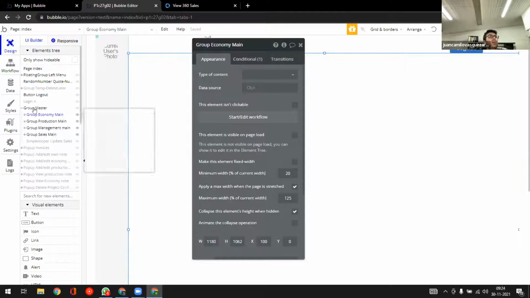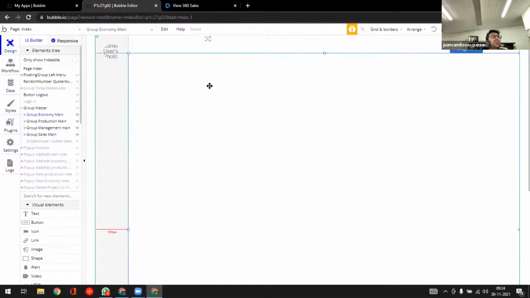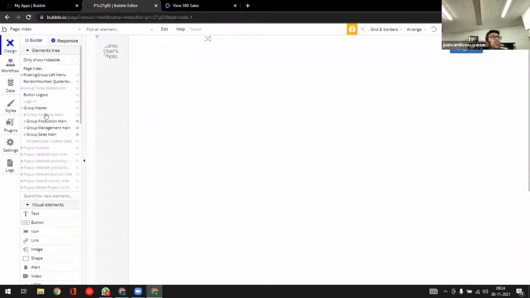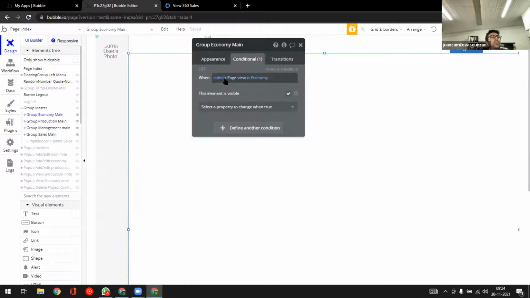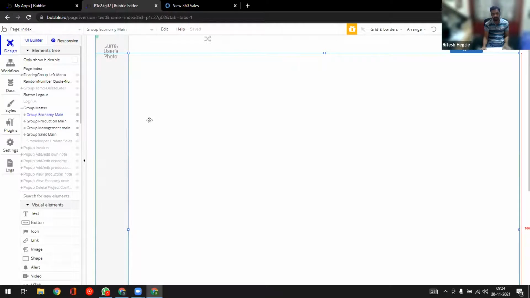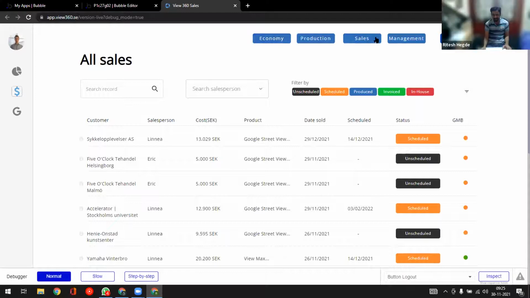And the conditional is following what? Can you show me? Is this an option set, or how do you handle that in the conditional? It's the index page view is economy. When we are loading the page, we see who the current user is, check their access level, and set this page view. Now they say there might be a few people who have multiple access levels. That's why temporarily I've added these buttons, which will be changed with something else, but in a similar fashion.